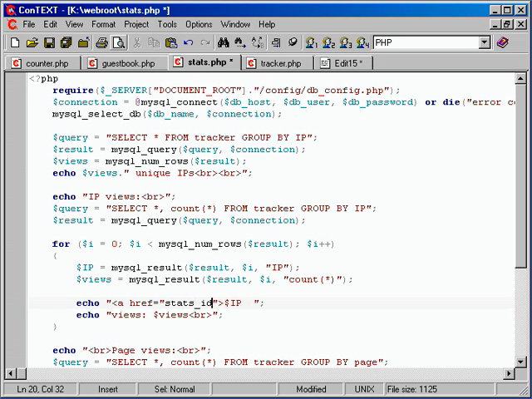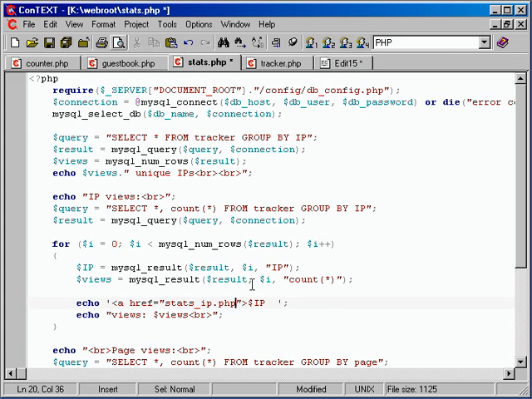underscore IP dot PHP. Let me think how I want to set this string up real quick. Probably need to make the single quotes so we can use double quotes inside of the HTML. Now, we're going to be submitting, in a sense, not really submitting because it's not a form. It's a link that goes to that stats IP page. But in this case, we need to specify an IP because we need to know who we're going to look at to see what pages they viewed.